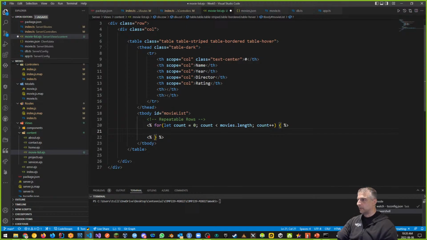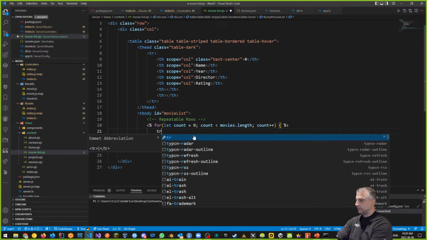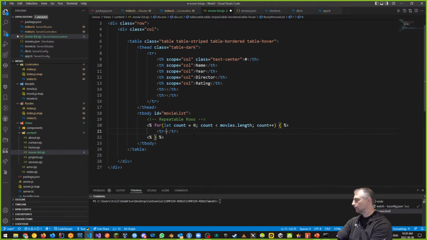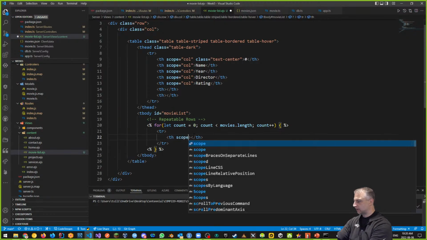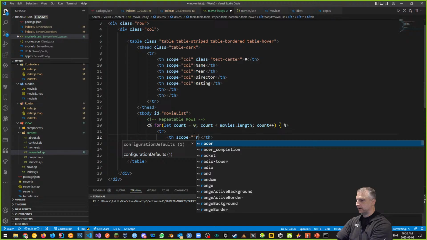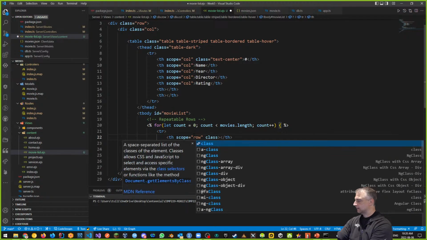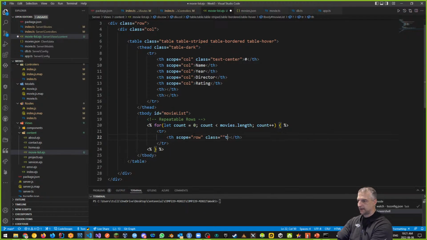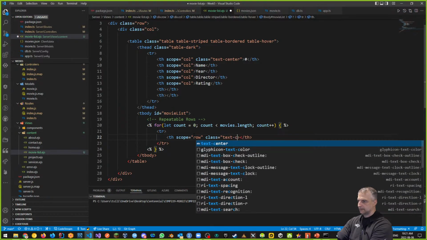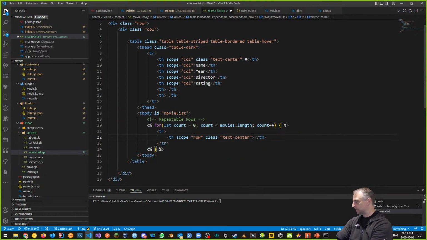So what do we want in here? Well, we want some table rows again. So I'm going to say I want a repeatable table row. And in my table row, I'm going to have a table header, and the table header is going to have a scope of row in this case. Here's my row. That's the table header, with a class of text center. That's what I want my class to be.